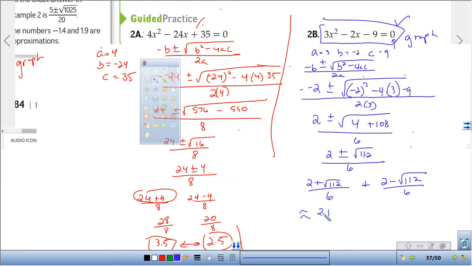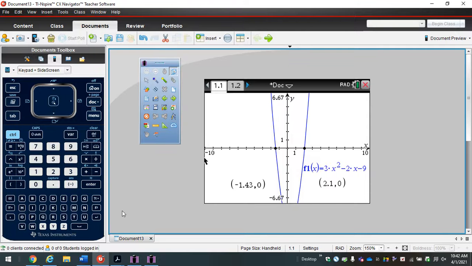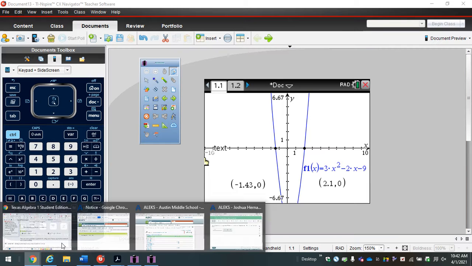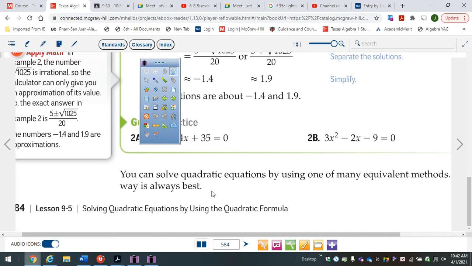Approximately 0.1-ish, right? Negative 1.43-ish. So we got both of them. Check. Do y'all have any questions, guys? This is the part you're going to be asked to do. I'll do one more, all right? Let's just see. Just keep on trucking through the work. Don't freak out. It's not too bad.